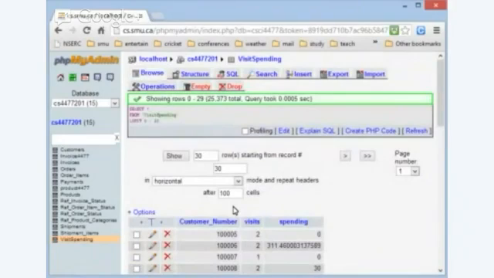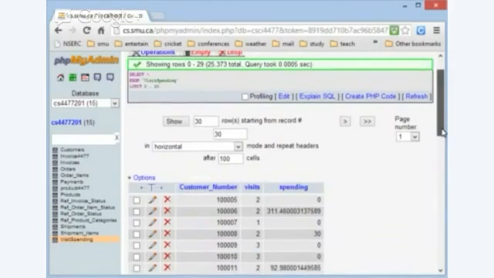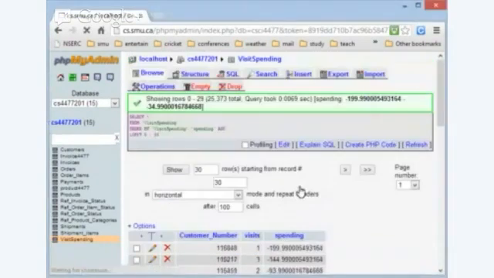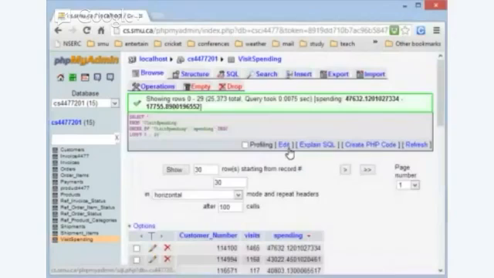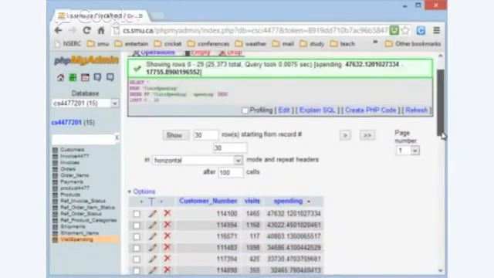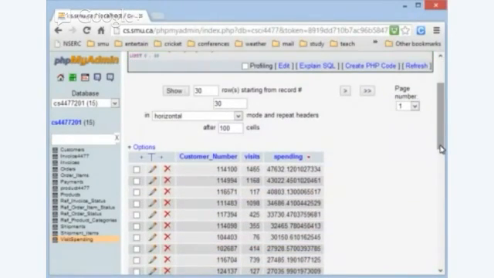It's showing that there are 25,373 records, so that's how many customers I have, and then I have information about those customers, that is how many times they came and how much money they spent. I can just click on one of these columns and it will sort it for me. Now these negative things, who knows what they mean. So let's just go with the positive ones, and then we have this customer who spent 47,632. That's the highest spending customer, and so on.